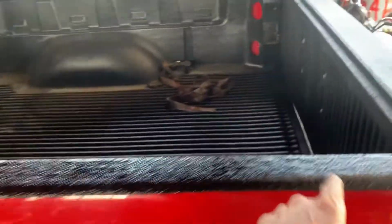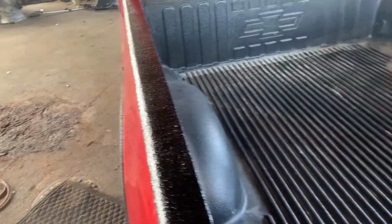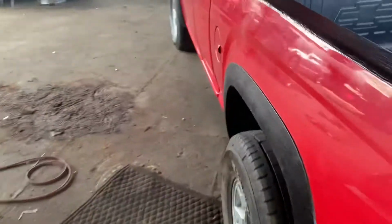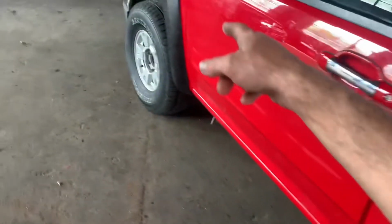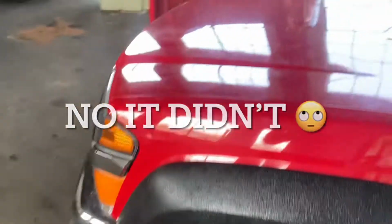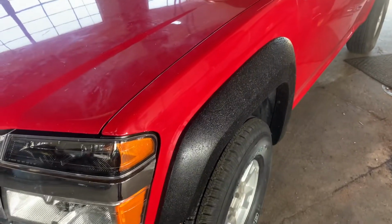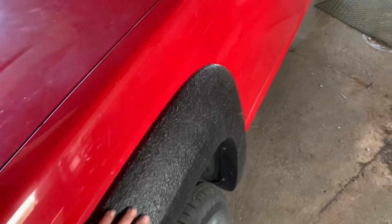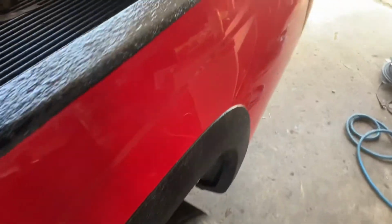Look at that. And she even decided it would look better if we did some bed liner along the top of that rail. Doesn't that look better? It's all scratched up like pickup trucks end up being. If you remember, the old fender flares were red, but when we got this new bed, it came with black fender flares, and the new fender came with black fender flares, but the other one over there was red, which was the original color. Mismatched, wouldn't look right. So bed liner, which matches this really nice. So it all looks good.